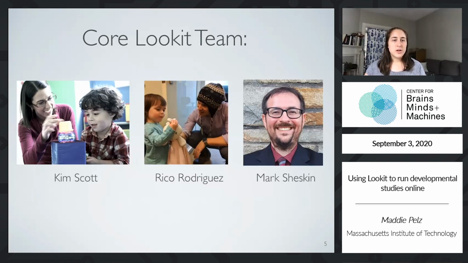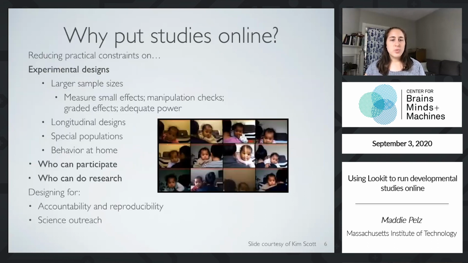Great, so just to start off, why put studies online? In addition to the obvious push towards online testing that we've needed due to COVID, Lookit was developed to address multiple barriers to large-scale developmental research. One of the biggest challenges in getting good developmental research going is the amount of time and energy we spend just getting participants to the lab to do a study. So as a field, that means we often end up trying to manage with very few participants. And online, we can at least in principle run much larger sample sizes.